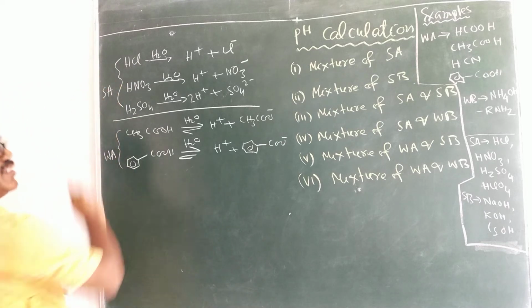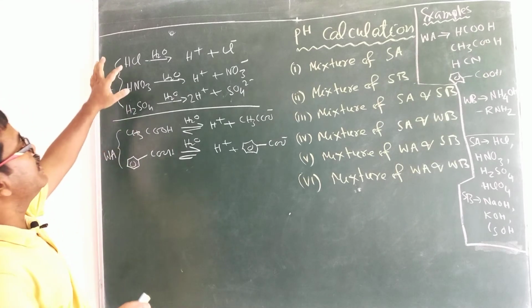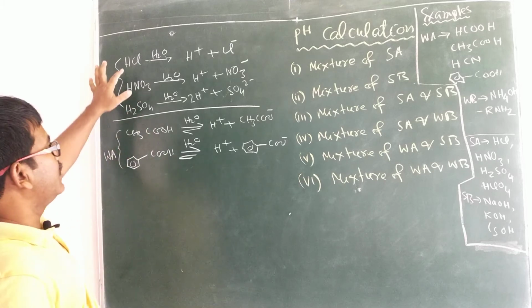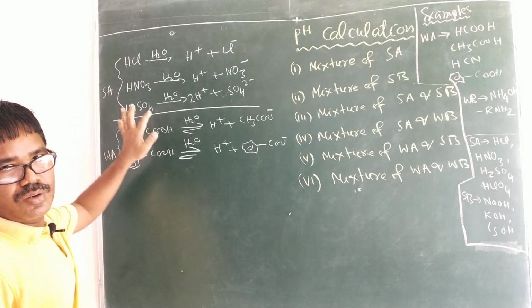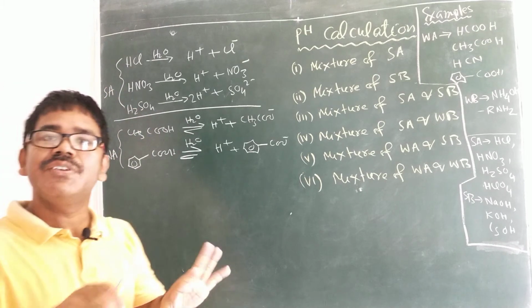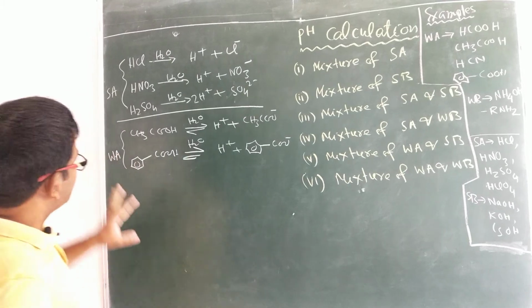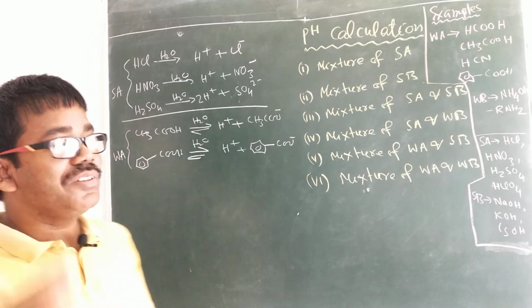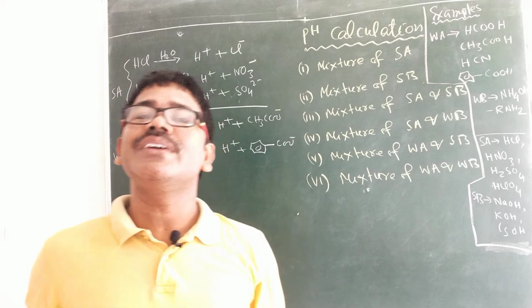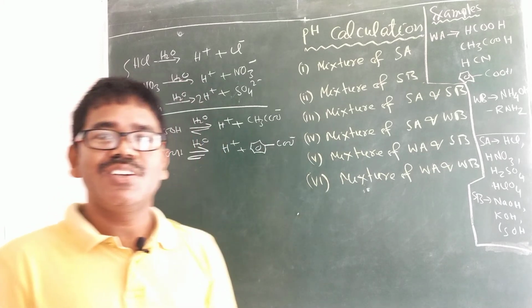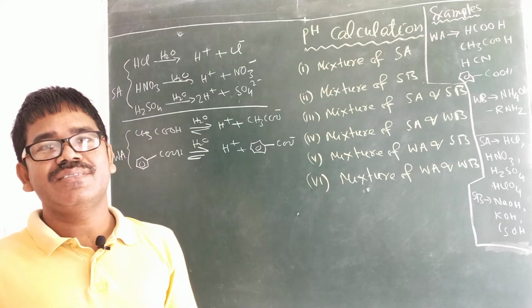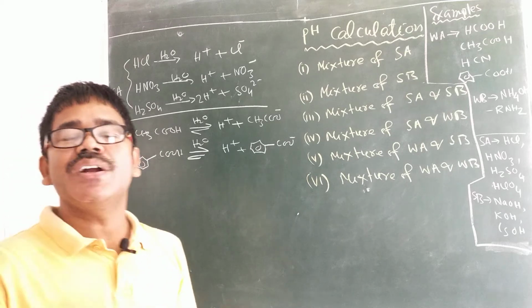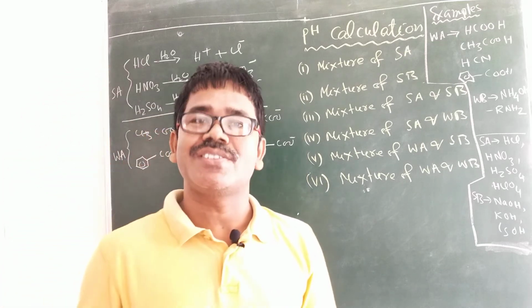You should have an idea of that. Mostly, in the case of strong acids, we will be using hydrochloric acid, nitric acid, and sulfuric acid. Most commonly these are used in the class 11-12 syllabus. And in the case of weak acids, one important thing is that you can identify a weak acid: all weak acids will have carbon in their formula. This is the basic trick to identify a weak acid.